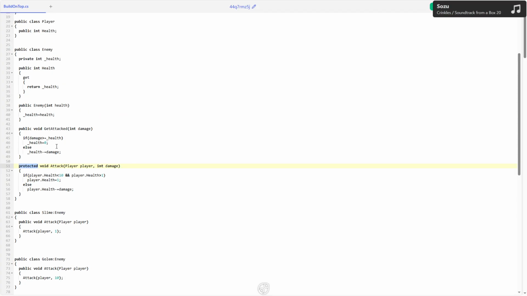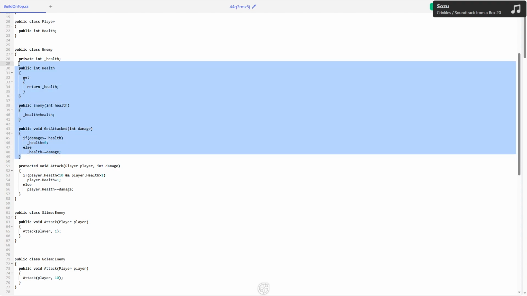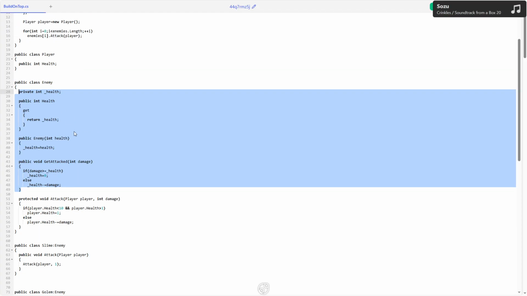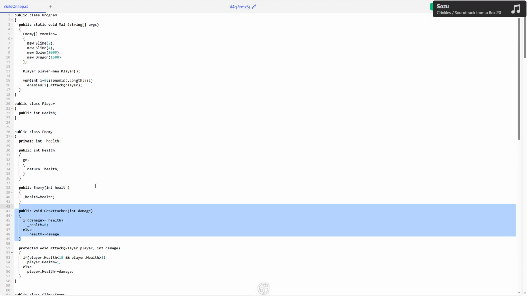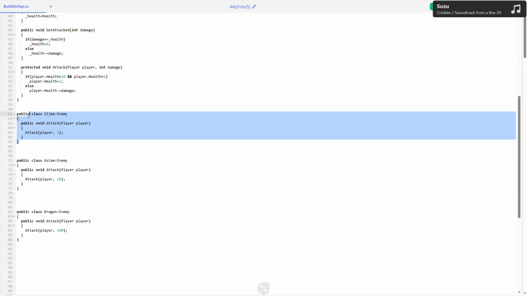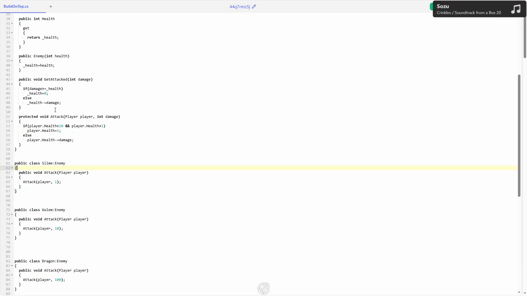So enemy has a public getAttack method, because it directly interacts with the field that's also defined in enemy. We can keep health private, that's fine. GetAttack can be called directly from the outside. We don't need to implement that specifically in Slime, Golem, and Dragon.